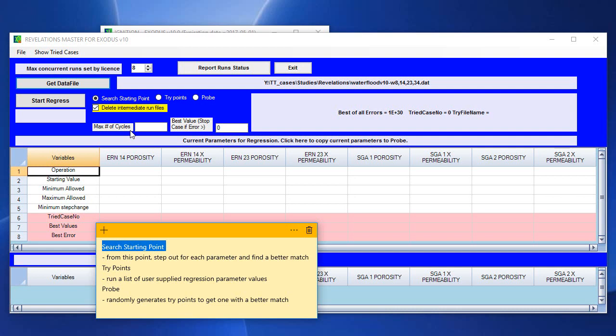So essentially it's like a steepest descent from that starting point. When it finds no better match, or within the maximum number of cycles, it will stop the run.